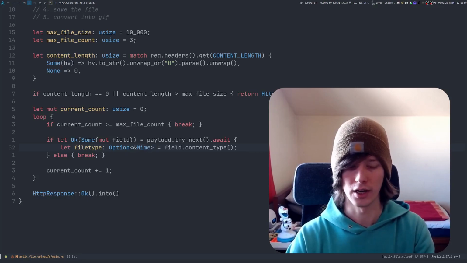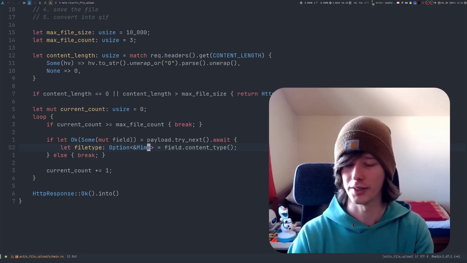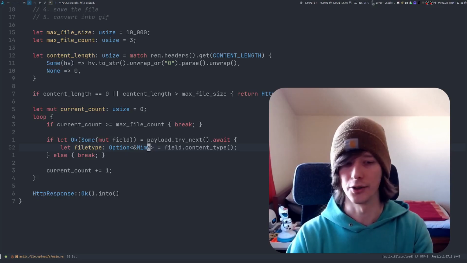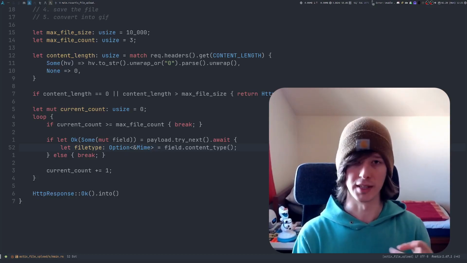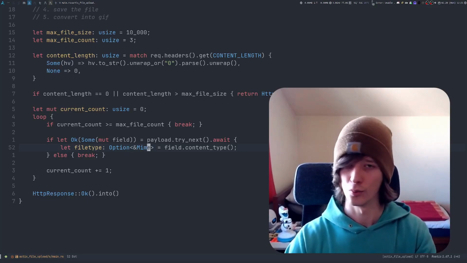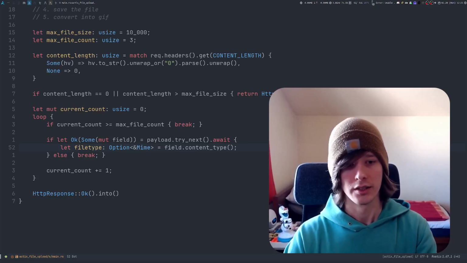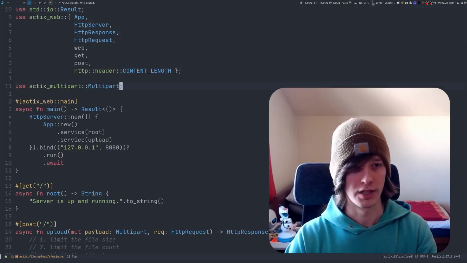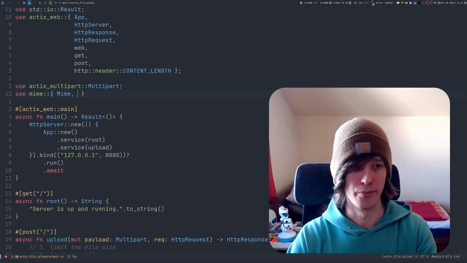So if you ever created a web server, Nginx or Apache, you might have used MIME or added some MIME types that weren't supported by default by those servers. I don't know, but MIME is basically describing, is it a text file, is it a PDF, whatever file type there is outside of the world. So we need to import that as well inside the MIME crate, and we're going to need some more.